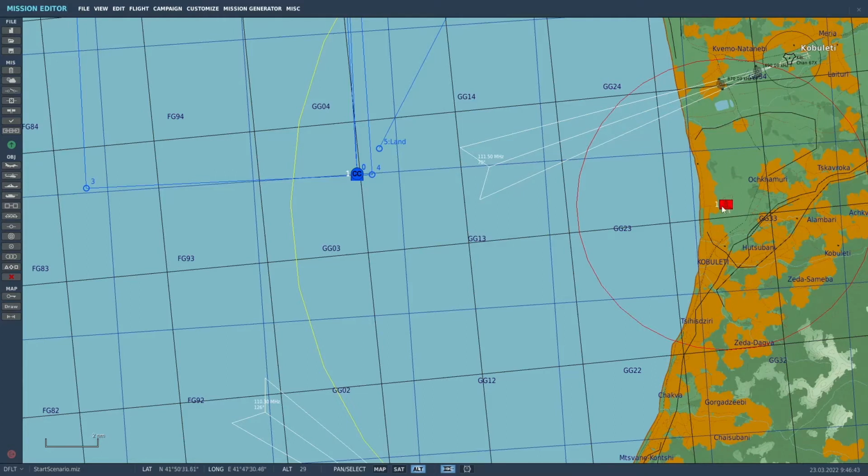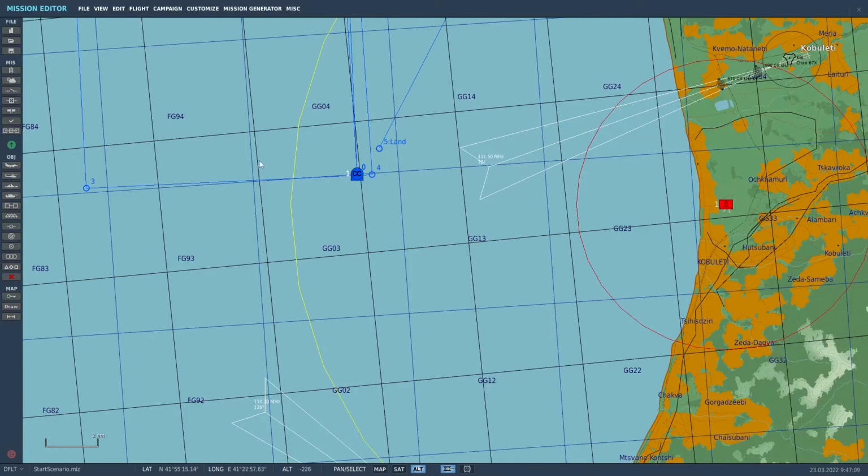Once that SA-8 is destroyed, it will give you access to the F10 menu so that you can load other missions. So you could use this to chain missions together for a mini campaign, or if you had a bunch of small missions you'd already built and you want to tie them together into one, this would be a good way to do it.